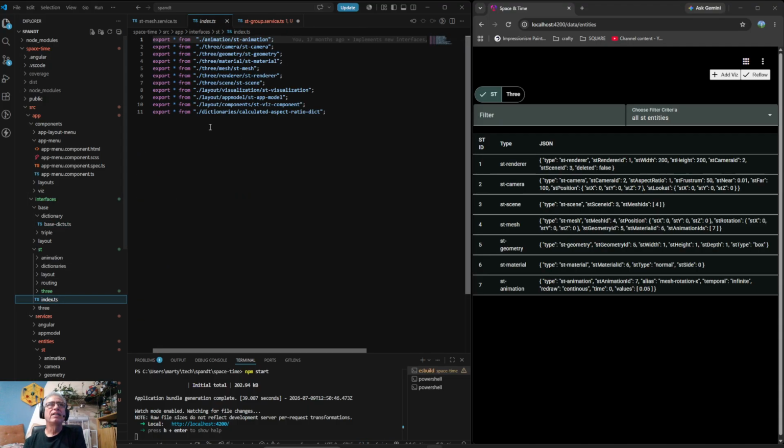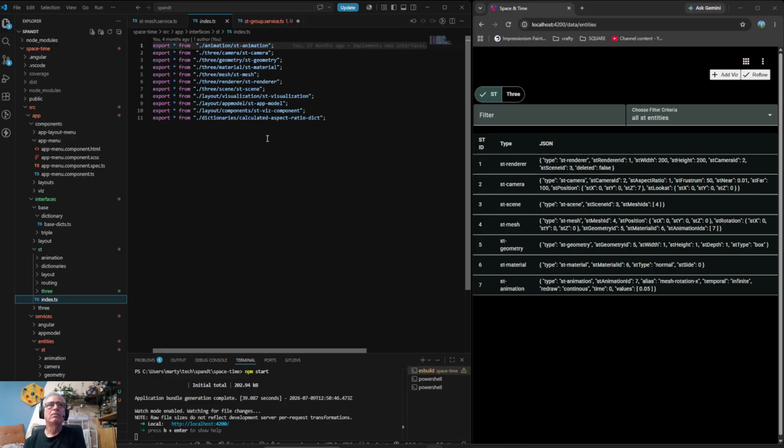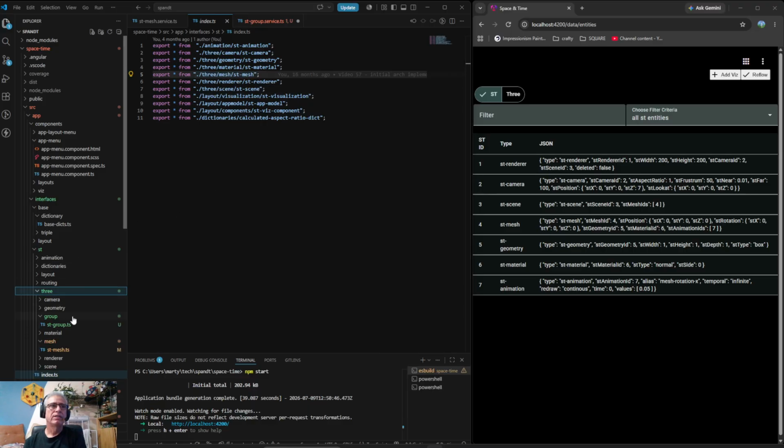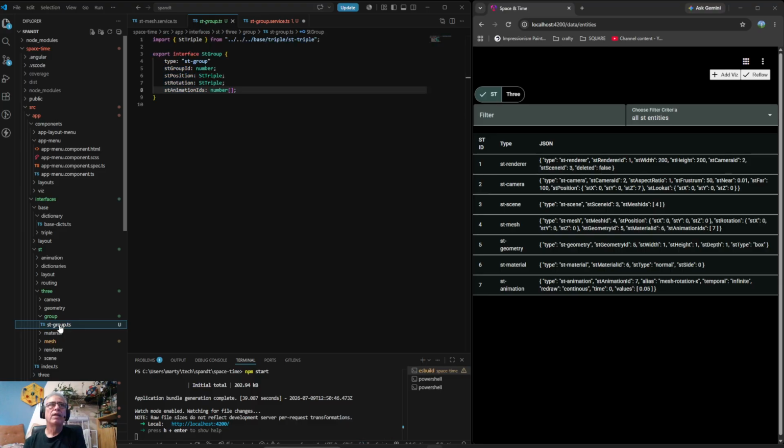And as you see in this roll-up file, we have our ST meshes and they come from three mesh ST mesh. So we're going round and round in circles. Okay, so here's our ST mesh. Oh, do I already have an? Oh, I already have my ST group. I just don't export it from here.